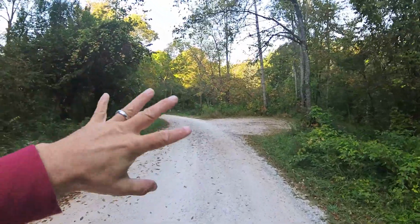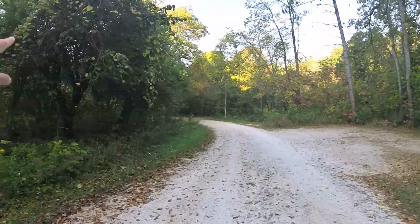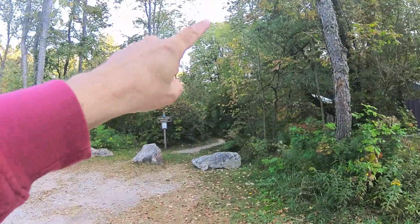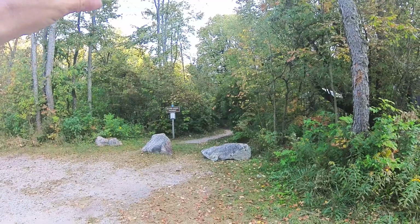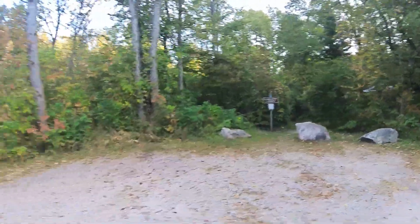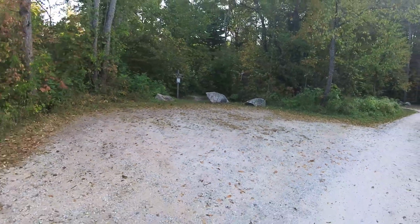Now, off the back of here, and coming off the other side of the loop here, is about a 2.5 mile trail that follows the river on one side, and on this side goes up the hill, follows the sand dune bluff all the way down to the next bridge, which is very close to the next campground we'll take a look at. That's the Silver Creek Pathway. And this would be parking to go either on the hike or just go fishing.